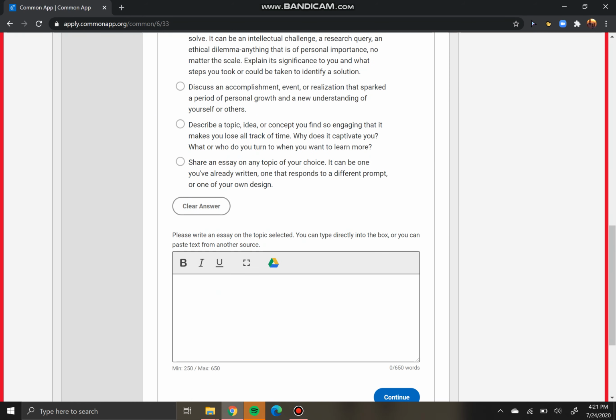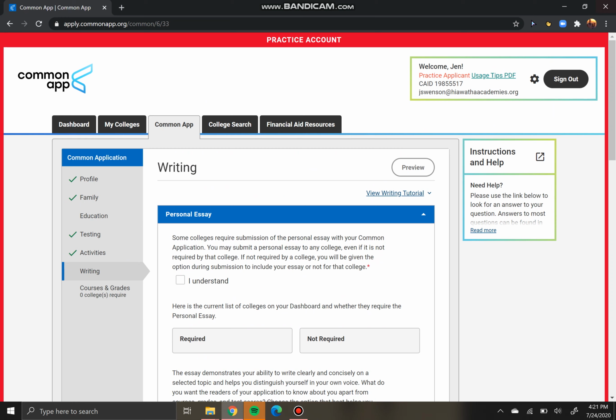This is where eventually we will add in our personal statements to the Common App. But for right now, you are done. You've done all the parts of the Common App that you need to have done by September 14th. Notice that all of these have green check marks, meaning that they're done. The education one doesn't, because remember, we're waiting a little bit to fill out our courses section until we know for sure what classes we're taking this year.